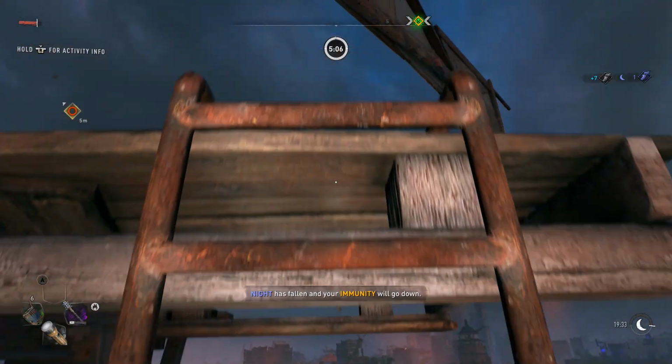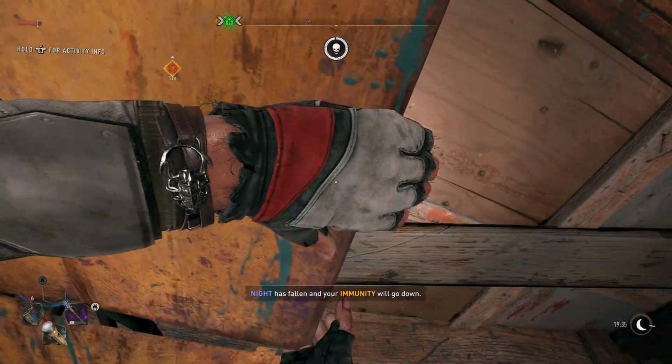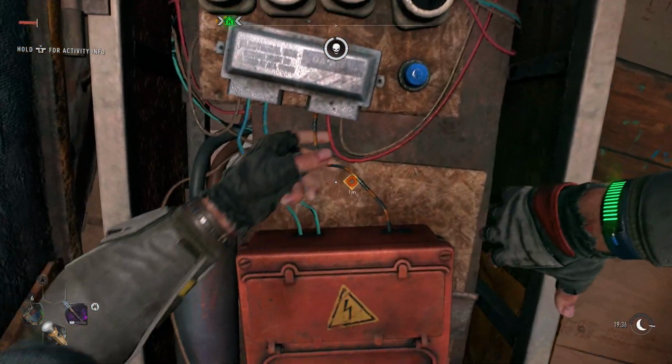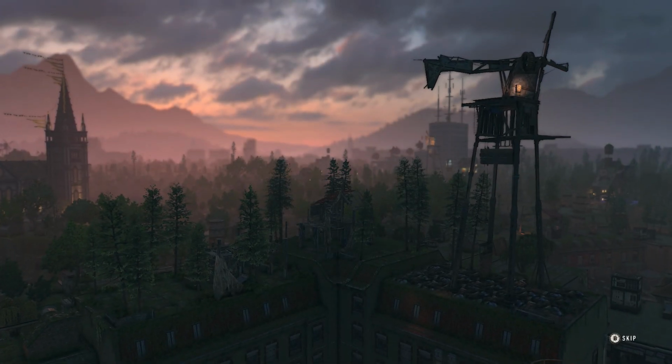The map is absolutely huge, it's filled with lots of side quests and stuff, too much for me to cover really in just this little video. And as I said, there's various points where you need to activate things like windmills to set up extra safe zones and maybe even trading outposts.